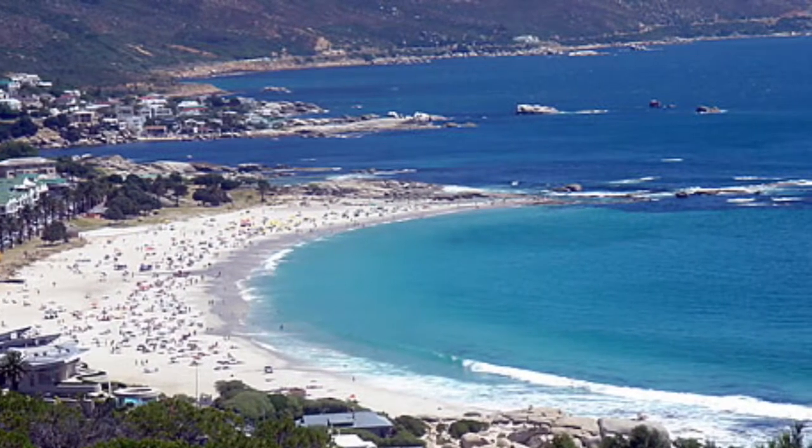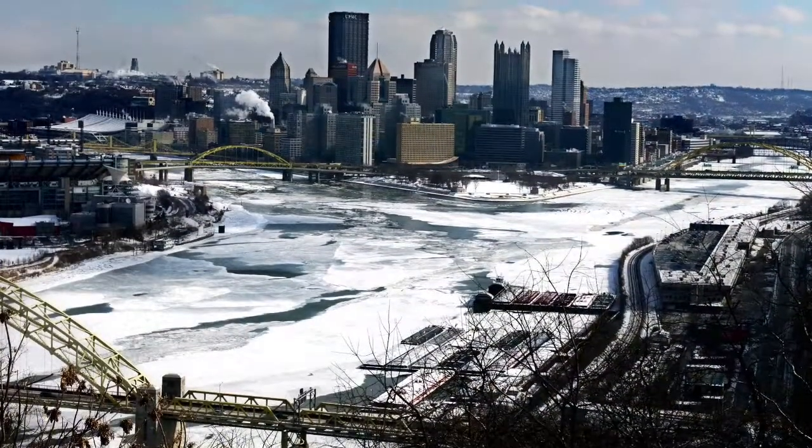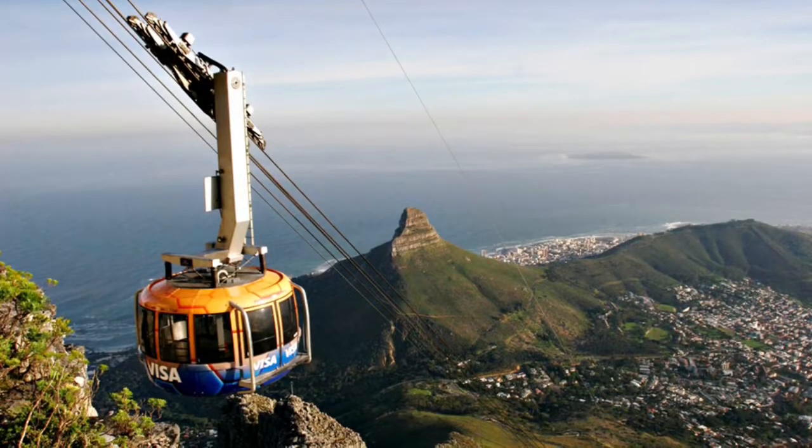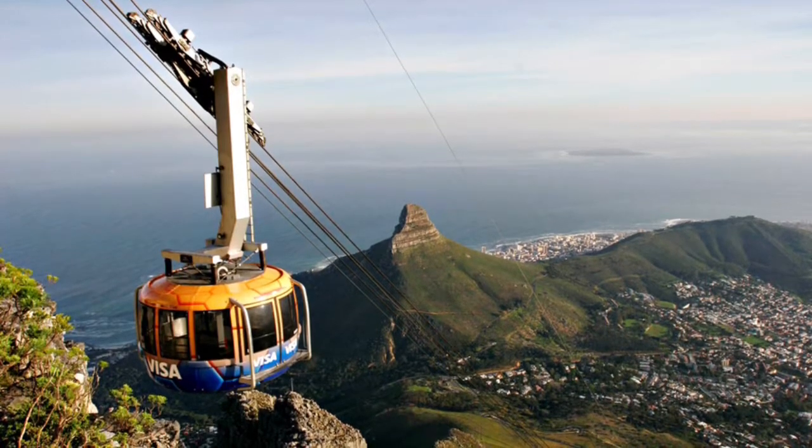After I was tan enough to go brag about it to my family suffering in the 28-degree weather, I decided to go back to my hotel room and get ready to do one of the most scariest slash coolest things of my life — the aerial cable car to Table Mountain.